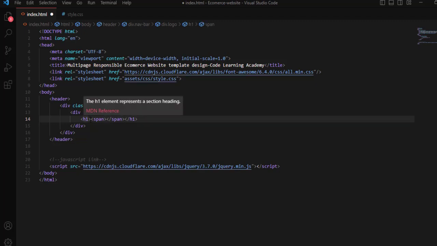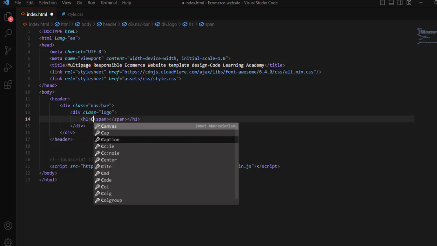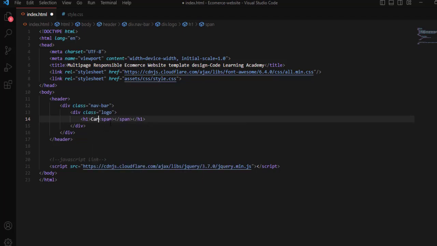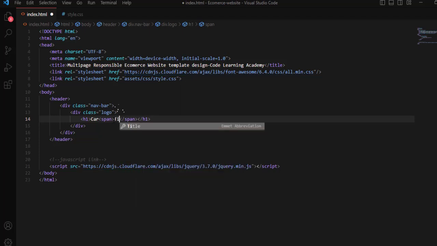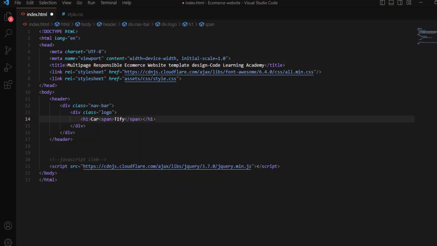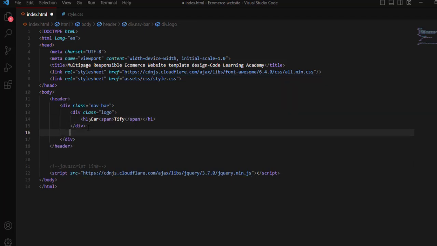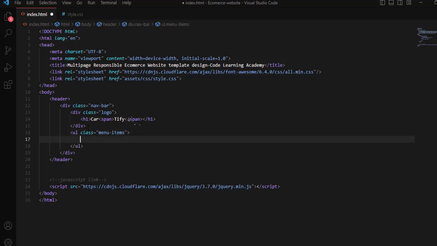Inside this div element we are going to have the logo on the left side and a navigation menu on the right side. So we have the first div element for the logo, and then outside of this we have an unordered list having the class name menu-items.